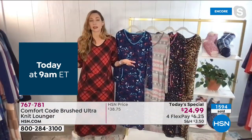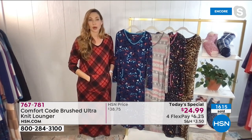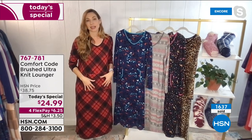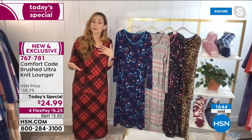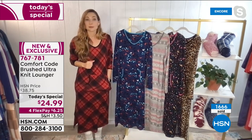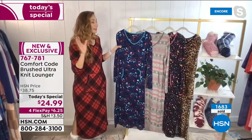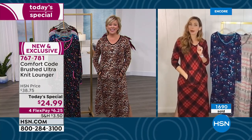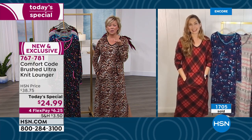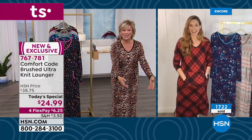We love to put pockets in just about everything because you need that convenience. I was carrying my phone around in my kangaroo pocket today — we live by our technology. This time of year you might have the sniffles, so you have a tissue right there. Or you have to run out to get the mail or your latest HSN package — you can open the front door, run out, get what you need, not get locked out. We're thinking about you and your life.